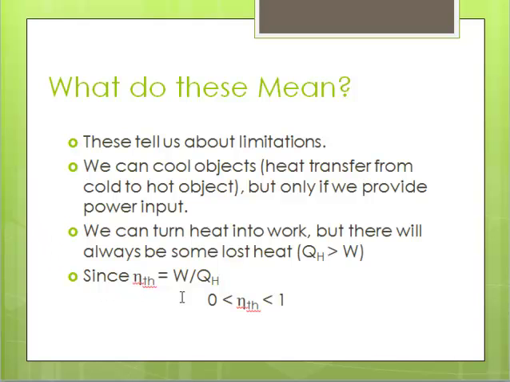Now what this tells me for thermal efficiency is that QH is always going to be bigger than W. I'm going to have a QL to balance out and get to my net work. So the thermal efficiency has to be less than 1. Now, if these are both positive quantities, it also has to be positive. So these statements, as trivial as they seem, are telling me that the thermal efficiency, net work over heat transfer in, is trapped between 0 and 1.